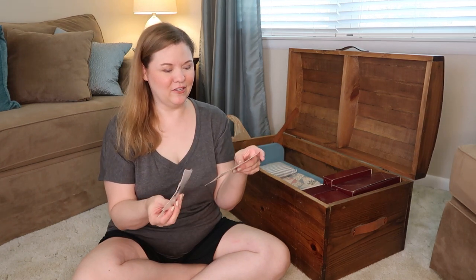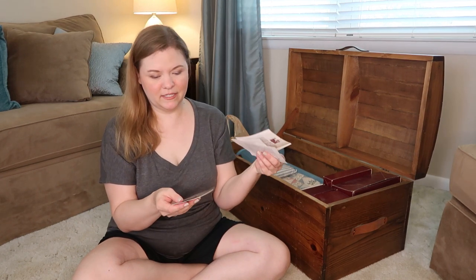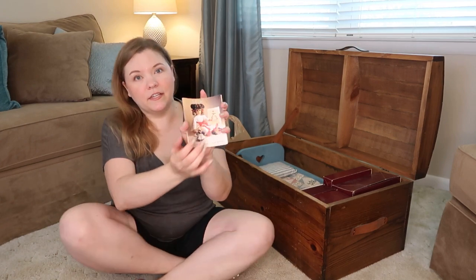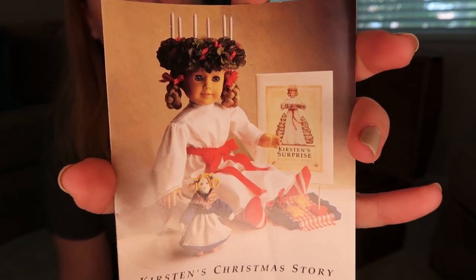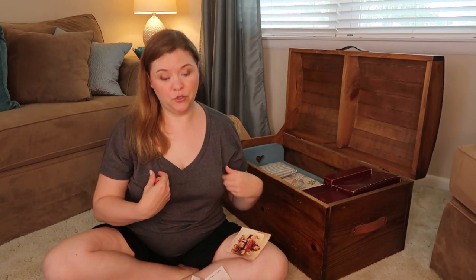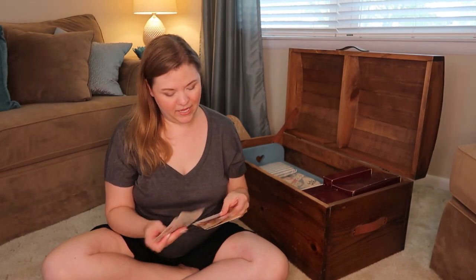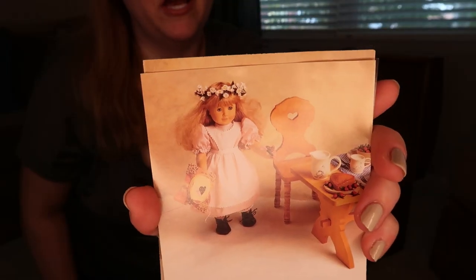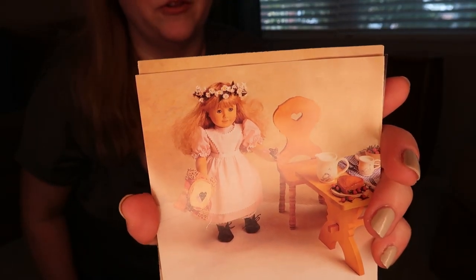Okay, so there are little booklets that came with the different sets of products. But here in this picture, hopefully you can see, she came with her hair in two little braids that you could let down and let be two long braids, or you could keep them coiled up on the sides of her head. But in her springtime story, they let her braids down and brushed out her hair. So I was like, oh, I could take her braids out and brush her hair out. And the truth is that no, you cannot.